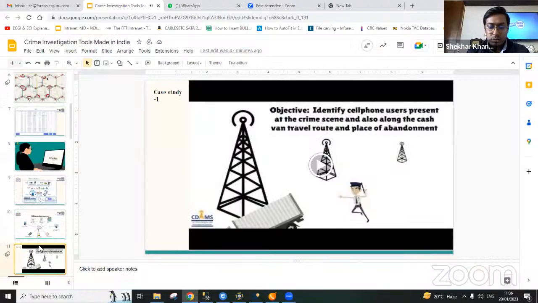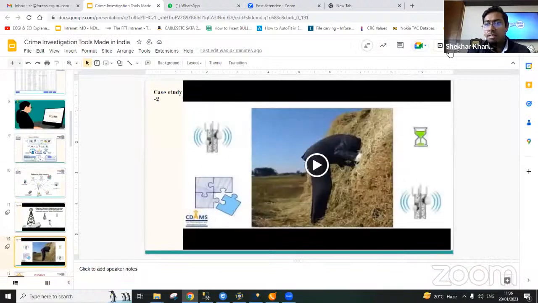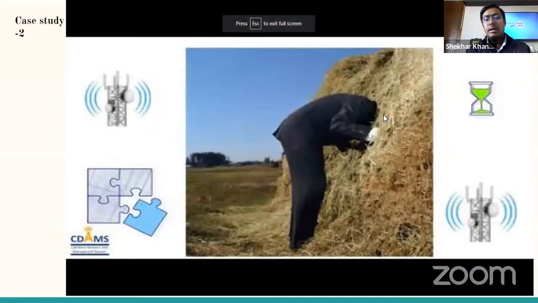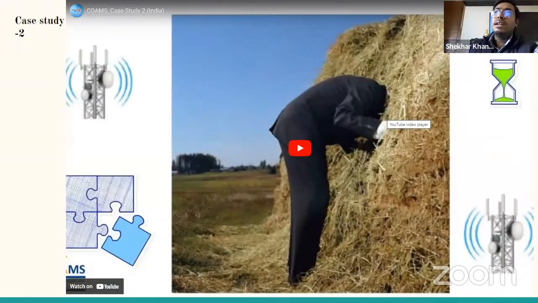Okay, so this is a sample case study for CDAMS. Basically, the case study shows that the tower dump which we have collected from the route and the spot can be analyzed in the TDR module of CDAMS.